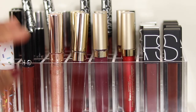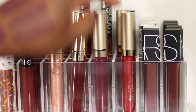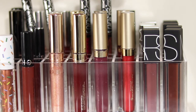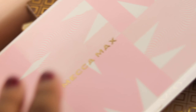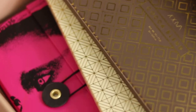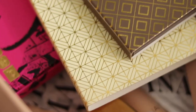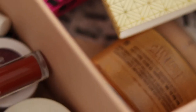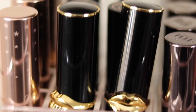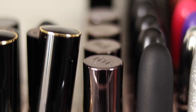Here's what we're looking like - I've got them arranged by brand: NARS, Stila, Colourpop, MAC, Kat Von D, and ABH to one side. This is what we're decluttering - some ABH, some Colourpop, some Zoeva, Pat McGrath unfortunately, and a lot of lippy products. And this is what my lipstick bullet section looks like now - lots of space for newbies, which you can be sure is coming in.